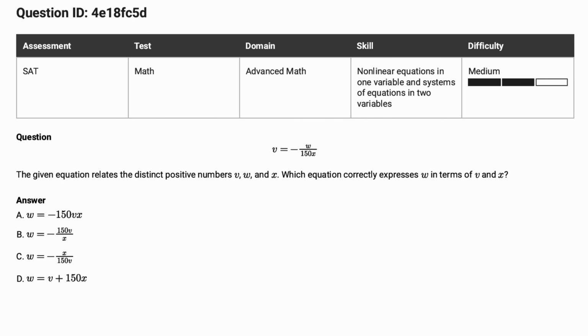So if you ever want to check your answer for these, feel free to plug in numbers for v and x and see if the answer changes based on where it is. In this case, it's simply multiplication with the v and x, so there's nothing to worry about. Unfortunately, Desmos doesn't help you much with this one because it's talking a lot about variables and just changing the order of them in the equation. So Desmos is better with actually finding solutions and things like that.